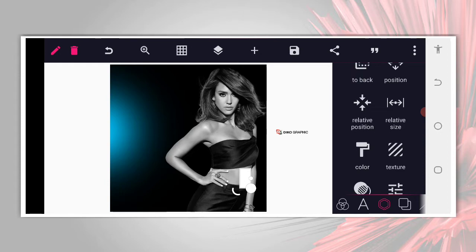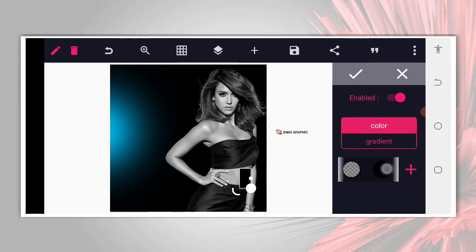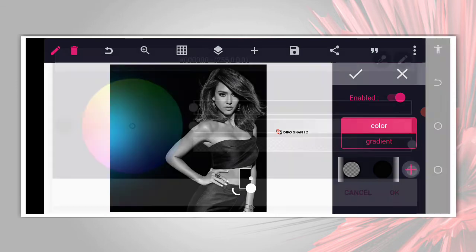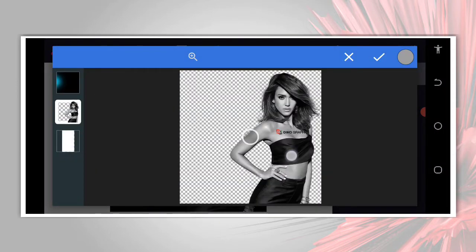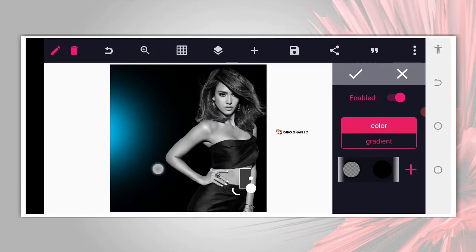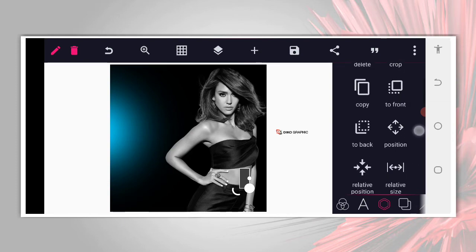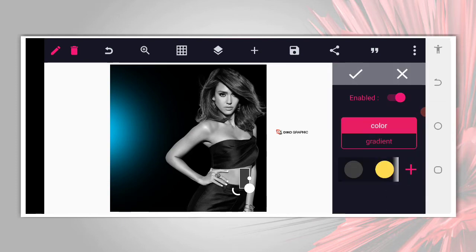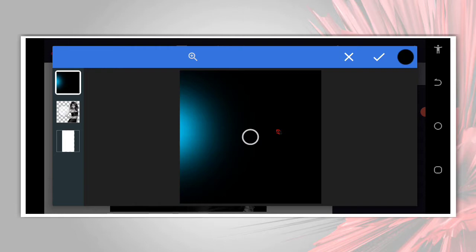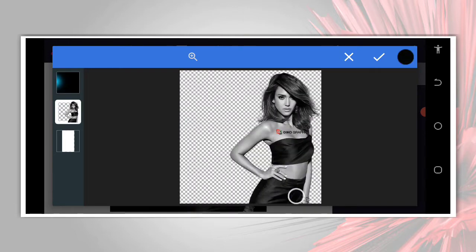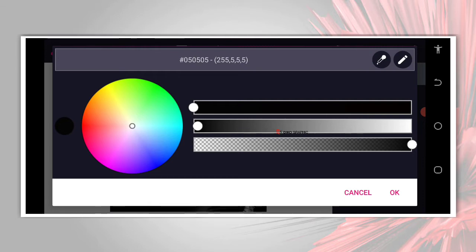Then we have to give it a color, so let's give it a black color. To make the black rhyme with the color, because those are the little mistakes we graphic designers normally make, there will be a variety of blacks. To be sure, or to make it uniform, you have to use your color picker, tap from this cloth, the black, so that everything will look the same. If you want to use your color picker, use it very well so that you will not just tap a color that is not balanced. Look at the area where you want to tap, look at it critically, then tap it.